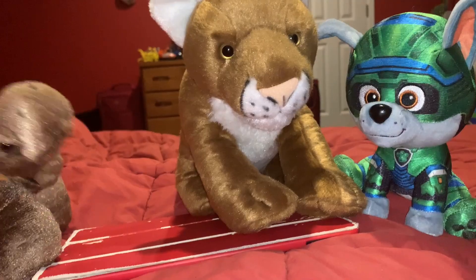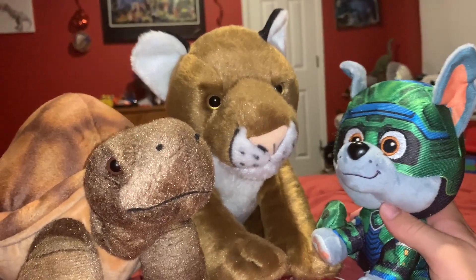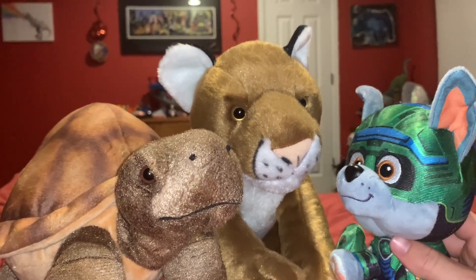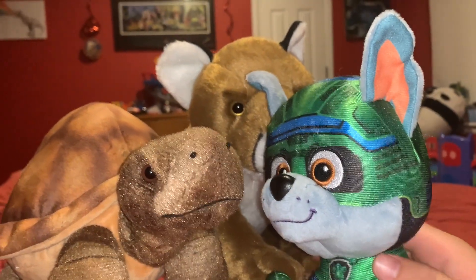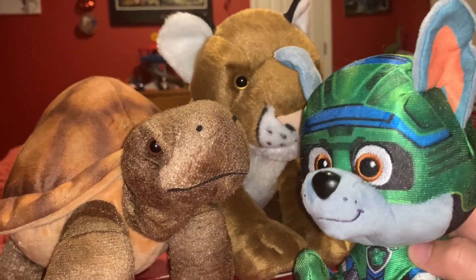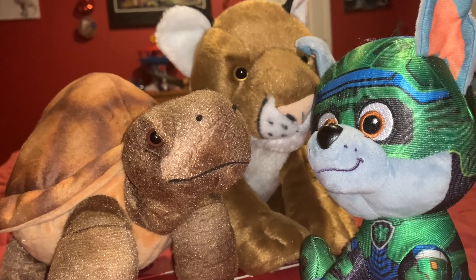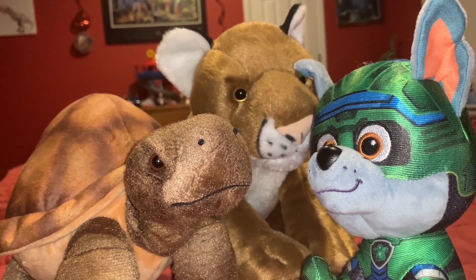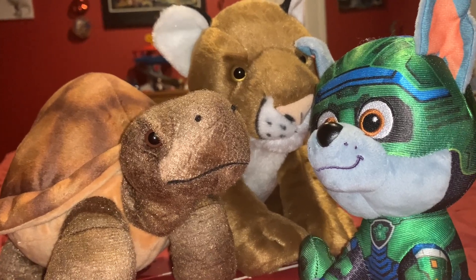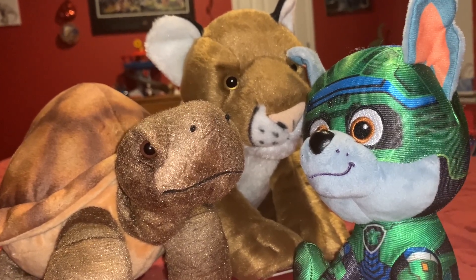Time for an awesome fact about each animal. The mountain lion is also known as a cougar, puma, panther, or catamount, and I think it's one of the most common wildcat species in North America. And the desert tortoise has been around for 15 to 20 million years — wow, that's a long time! Reptiles like tortoises, turtles, and crocodilians have been around on this planet for a long, long time. I think those creatures have been roaming the earth since the time of the dinosaurs.